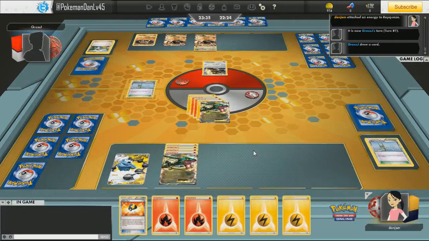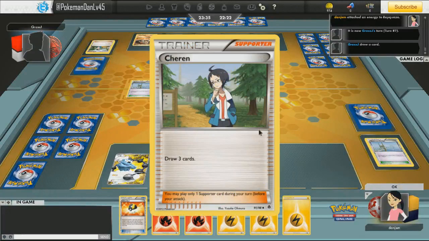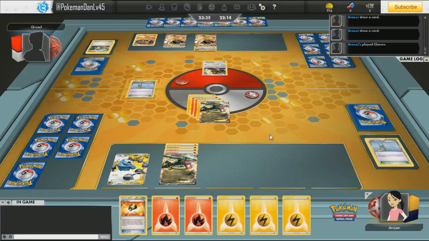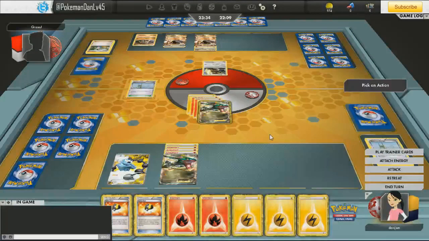I retreat into my other Rayquaza and set it up, because he's not going to be doing much with that Bouffalant with no energy on it. He's got no energy anywhere else, and I need some energy on the field to get these massive KOs. Now he's got another Eviolite into play.